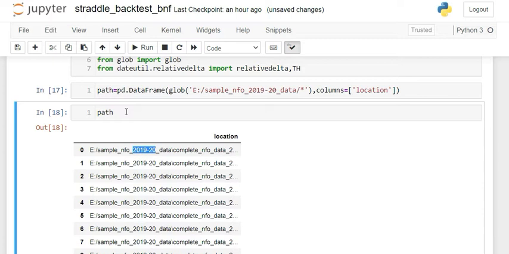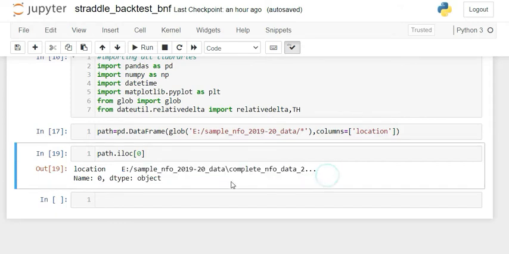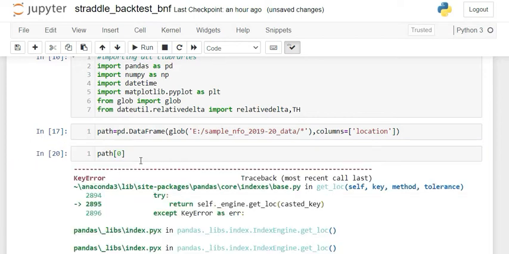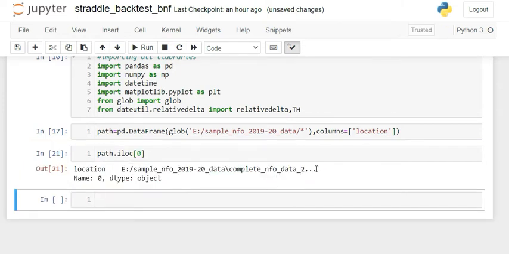So if you see, path.iloc[0], this is how it looks. I'm going to take the data from this first row.